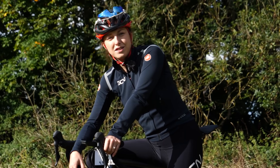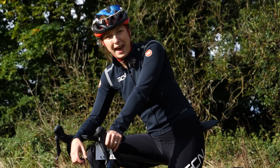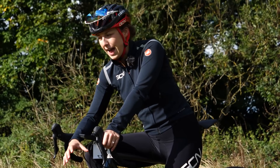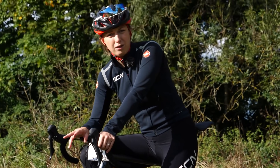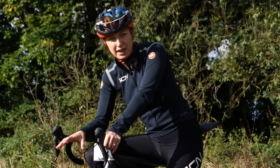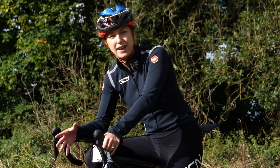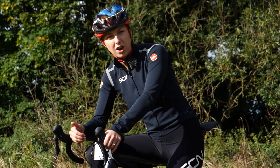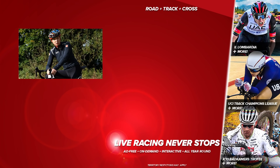Turns out gravel races start pretty rapidly. I probably wasn't as prepared as I could have been — I had a little ride around beforehand, maybe five to ten minutes loosening the legs off, but I would definitely recommend doing a little bit more than that. Going out for 15 to 20 minutes and doing some warm-up activation efforts means you get to that start line prepared for a fast start and give yourself the best possible chance.